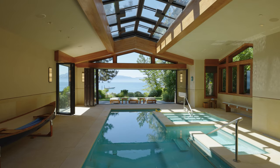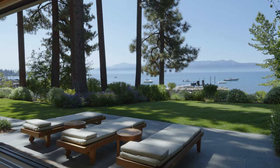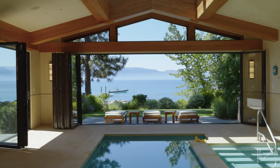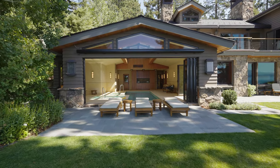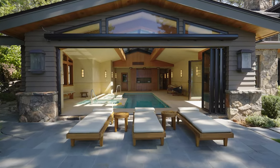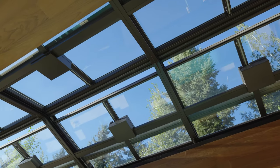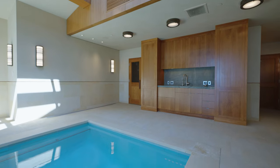An indoor salt pool complete with an in-ground spa will mesmerize your senses, while a Finnish dry sauna and a Turkish wet sauna promise to relax any aching muscles. Every detail of this estate has been painstakingly articulated, bringing forth surprises that take your breath away. Retractable glass ceiling panels and bi-fold glass walls make pool time a year-round possibility, and like the floors throughout the entire home, the pool decking includes radiant floor heat.